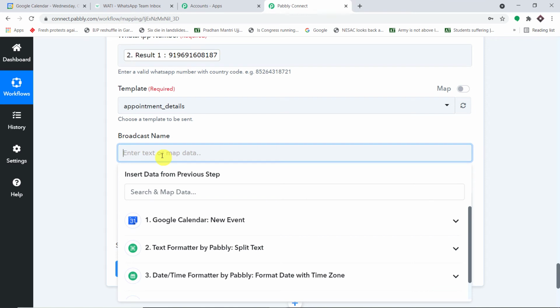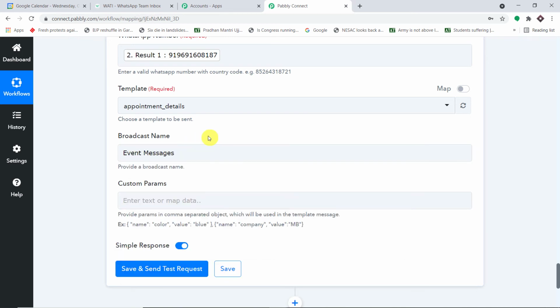If I am sending the data from Google Calendar, I will send it as event message or Google Calendar message. My point is this broadcast name is just simply a way to identify the messages that you have sent when you check them. So I'm just going to name this event message.